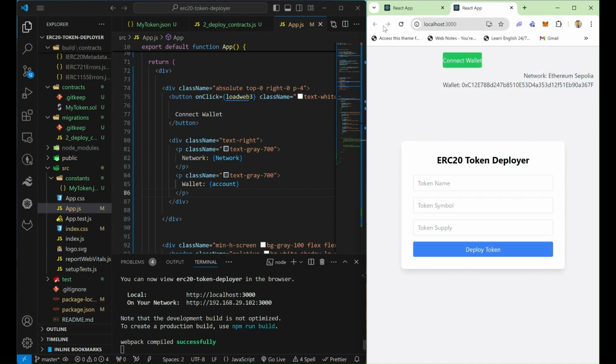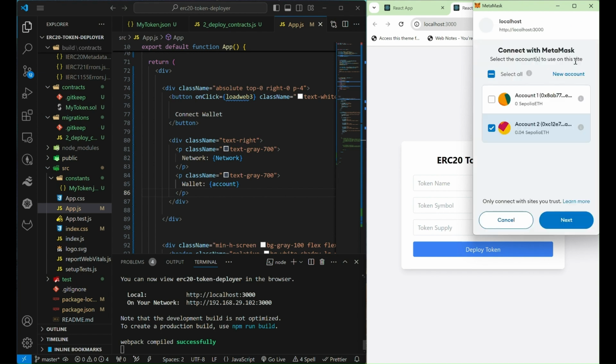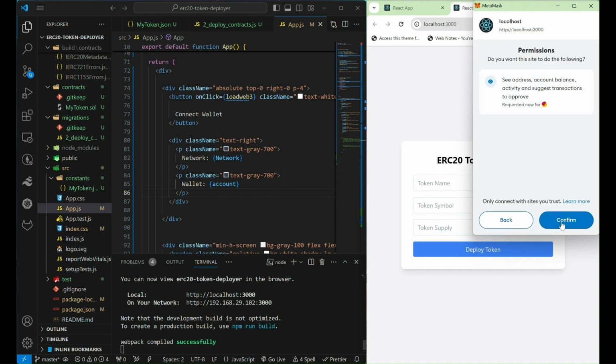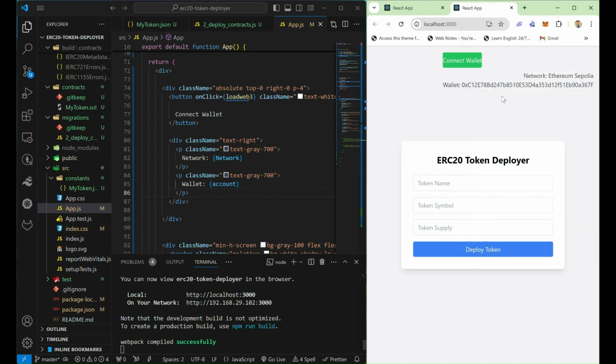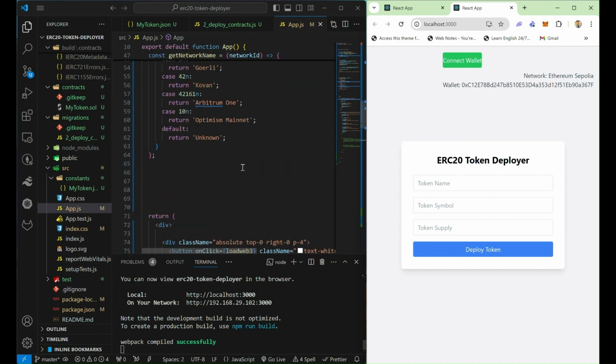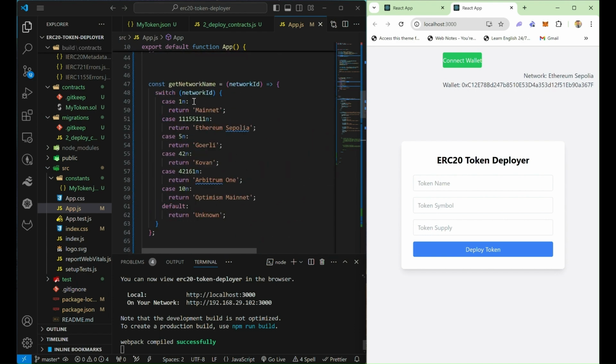Okay, I disconnected here, so I just have to click here, and now we will connect: next and confirm. Now we are connected with Ethereum Sepolia, and automatically we are getting the network ID here, and the switch case runs, and the network ID received is 11155111, and now we can see Ethereum Sepolia here.